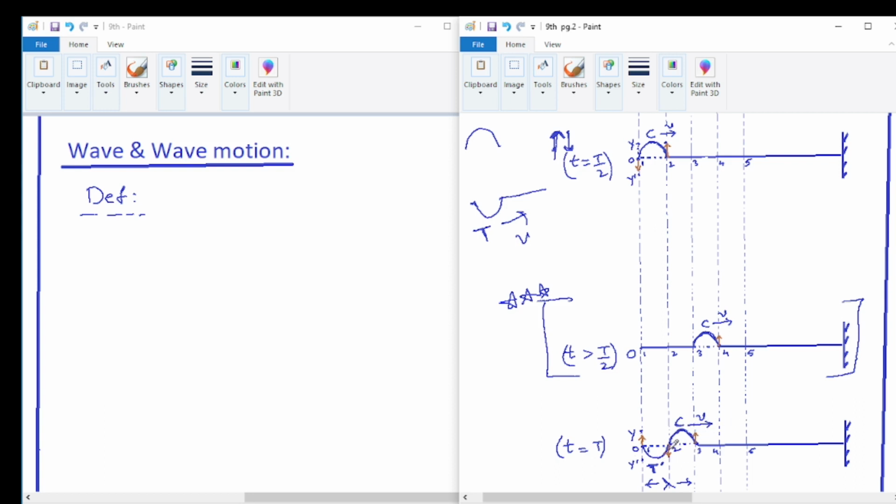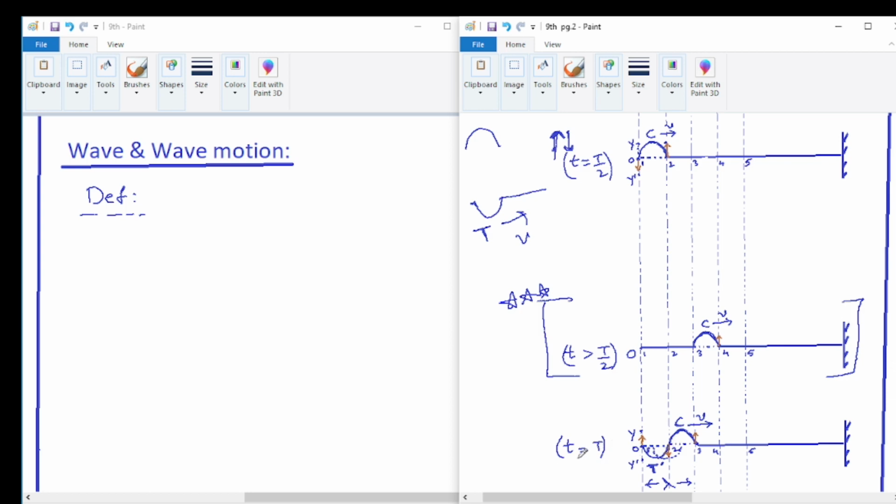Now coming back to particle 2, why is its direction shown downwards? The reason is, a little later, the trough will be coming here. And how will the diagram be? This also I need not show, but I'll just show for the sake of understanding. The trough earlier was between particle 1 and this particle. What is this particle at the left hand? Particle 1, which is shown here. Always you see the left hand particle is shown as 1. So for particles 1 and 2, the trough is actually present at this time t is equal to T.